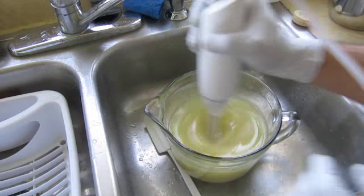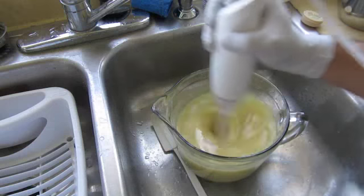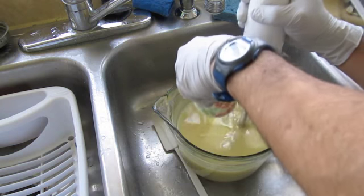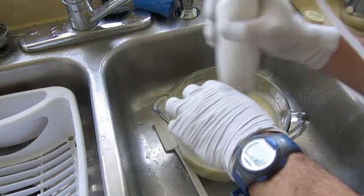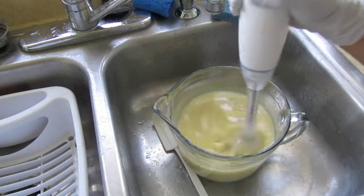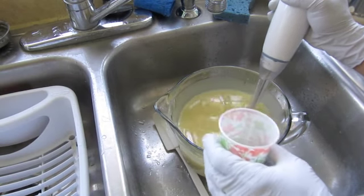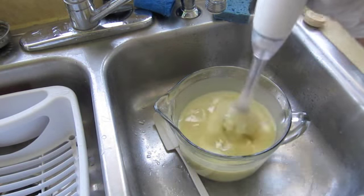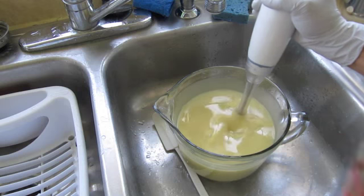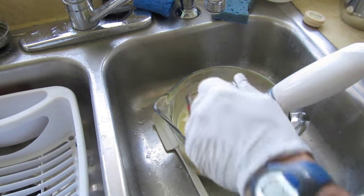So generally what I do is just incorporate it. I'm going to add some sodium lactate. Add some cream. And the cream was sitting out a little bit, so those chunks will break up. And I'm going to add some aloe vera gel. Blend a little bit more, and then I've melted some cocoa butter that I'll incorporate in that too.